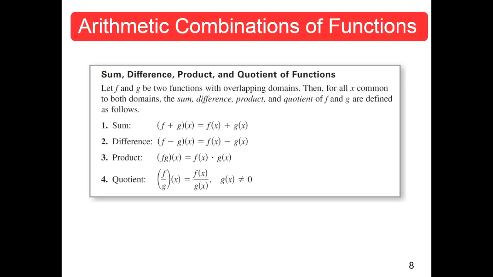If you're adding two functions, F and G, the sum function, F plus G of X, is F of X plus G of X. Just what you would expect, I hope. The difference function, F minus G of X, is F of X minus G of X. The product function, F times G of X, is F of X times G of X.